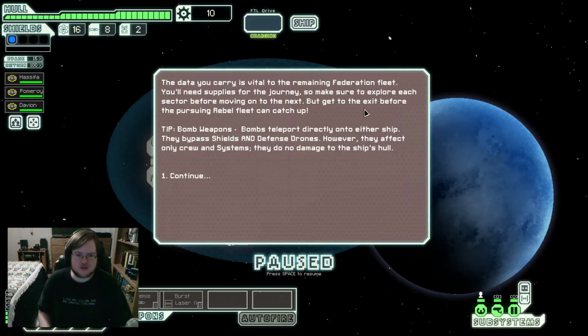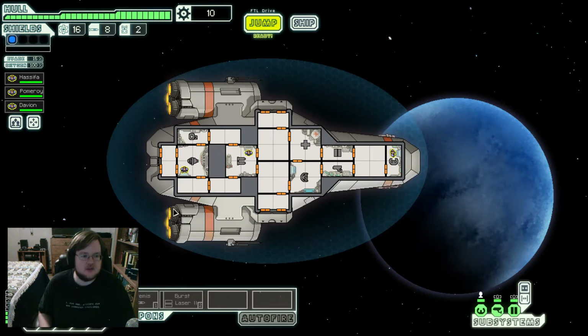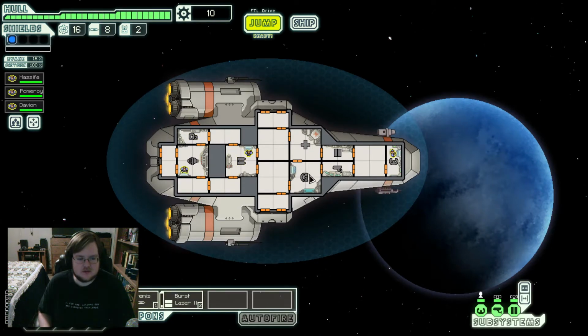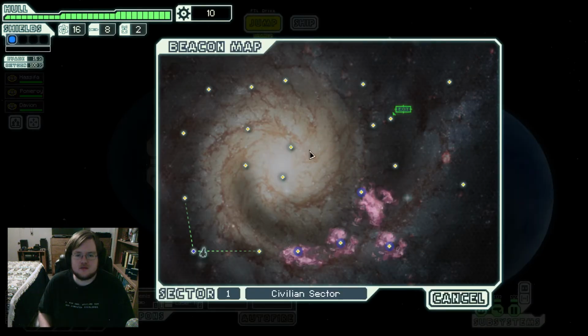Data you carry is vital. Yes. All right. Tip: bomb weapons. Bomb to teleport directly onto either ship. Oh, that's kind of cool. All right. So here. Yeah, I guess I'll fly through the nebulas.